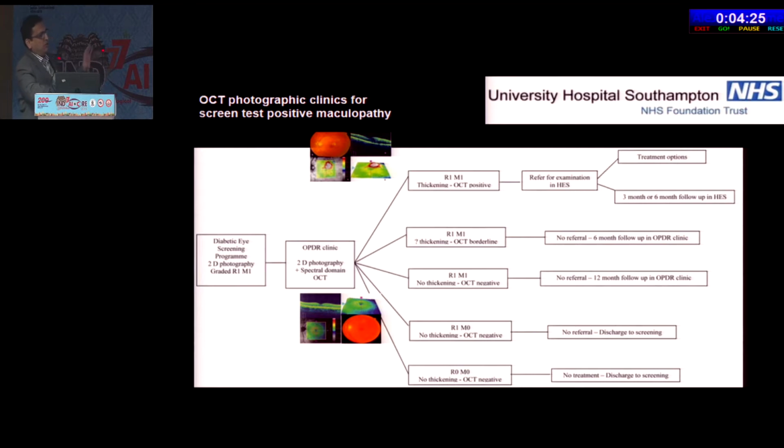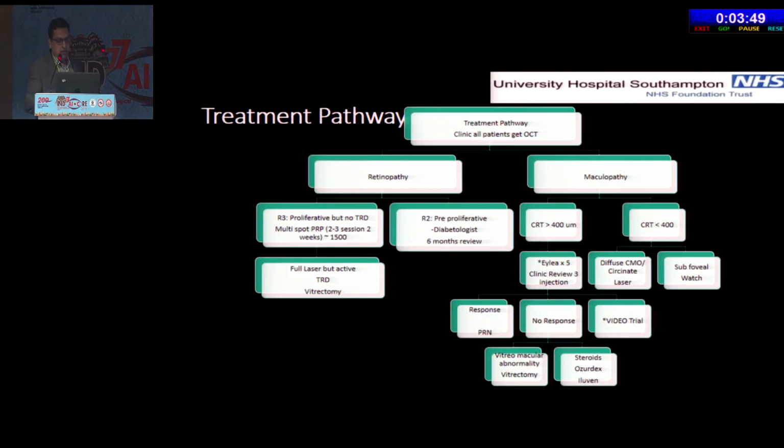So this is what we are trying to replicate across the country in the UK. This is a flow chart from my Southampton hospital. When these patients get referred, what we have tried to generate is OCT virtual clinics. Okay, so we try to save and manage the resources, because they don't necessarily need to see the ophthalmologist. So they get OCT pictures. If they identify a definitive treatable maculopathy or macular edema as per the ETDRS, then only do they get a hospital appointment to see the clinicians. Otherwise, a lot of these go back to the screening program for a 6-month screening. Okay. So this is how the program works in the UK.